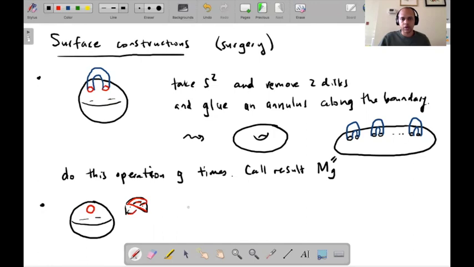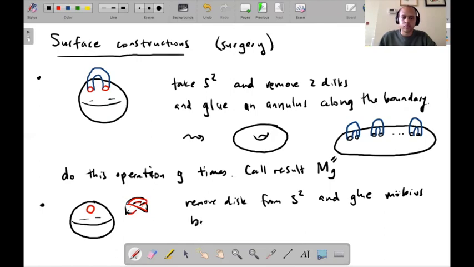So we remove a disk from S2 and glue a Mobius band along the boundary.